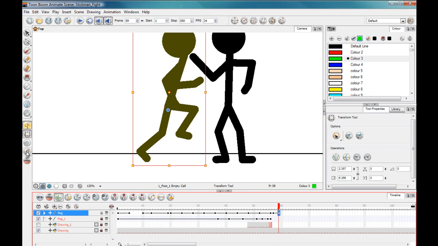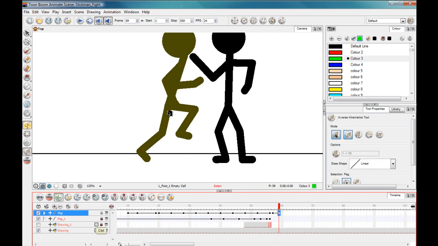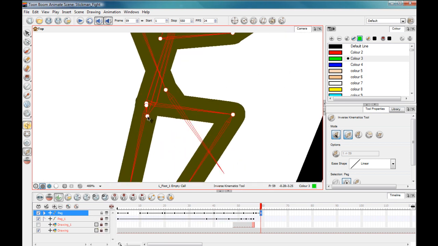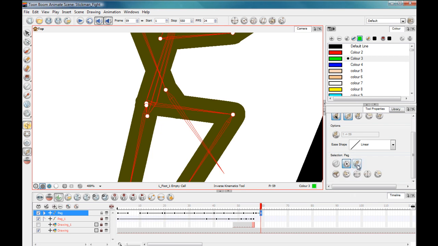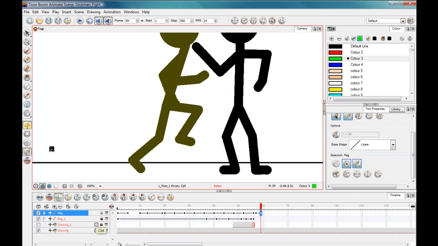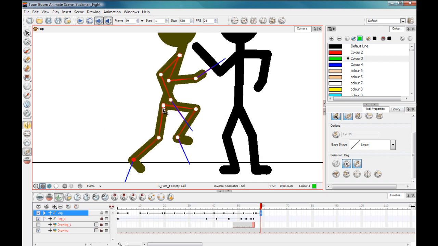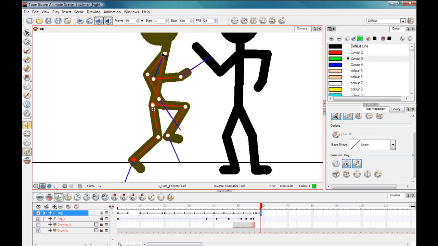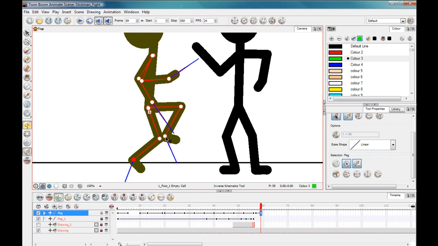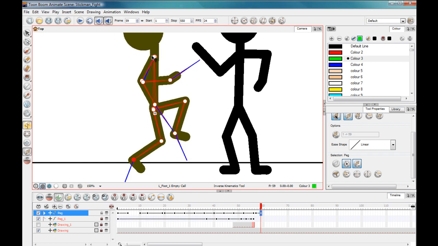So let's go to the IK, and we need to change it. It's this pivot here. So just click and apply the translation. So now we should be able to move the whole body back. Like so.